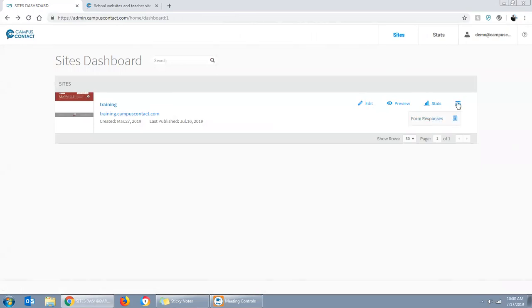There are going to be some other options that'll drop down for different level users. For the average site administrator, you're going to just see form responses, and as we add more features and functions, they'll probably be hidden under here. So that's pretty much it for your dashboard. You do have a search option if you have a whole lot of sites, like if you're 70 or 80 districts or 80 schools, and you want to find one specific school, you can do that by keyword search. Obviously, for most users, that's not going to be an issue because you're only going to have one or a few sites you can manage.